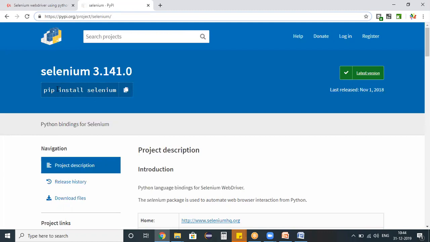Guys, if you remember pip, when we installed Python, by default with the latest version of Python, we get pip. Using pip, we can install any component or package which is built on top of Python. Here there is a library which they have built for Selenium. You can use this command in order to install that particular one.